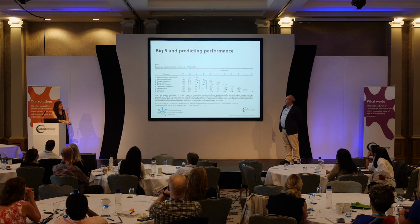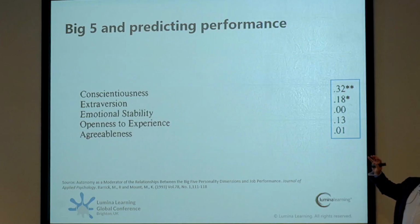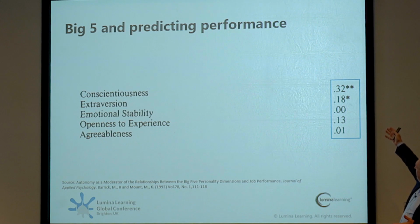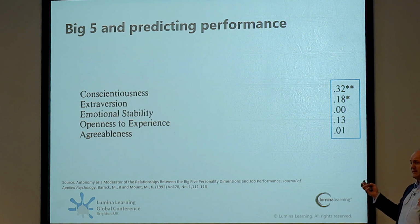Similar to what Rainer was showing before. This one is a 1993 seminal text, trying to do everything at a very high level, Big Five and performance, and you can see these correlations. Apart from conscientiousness, they're not fantastic. But it is the breaking down into specific competencies with specific spark qualities that's when we get the juice. That's when we get a better predictive engine, which, thanks to Rainer, he's been working on for 30 years, banging the drum.